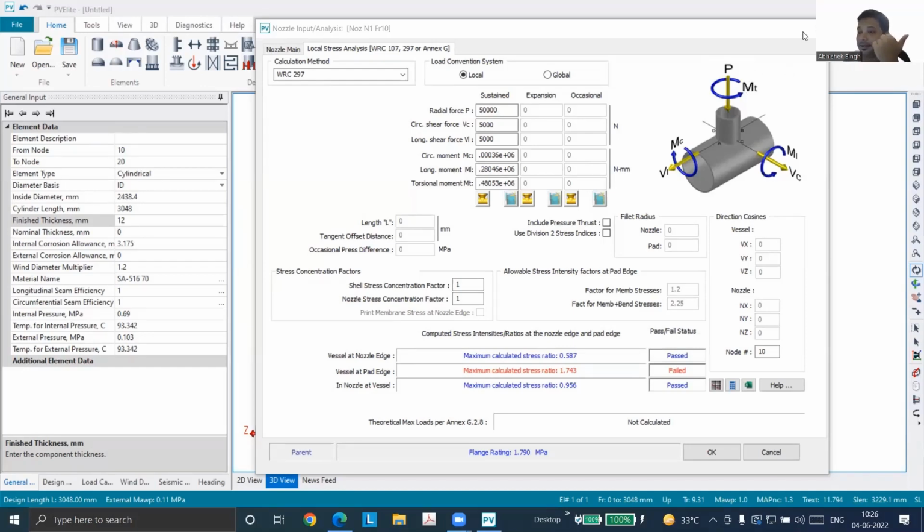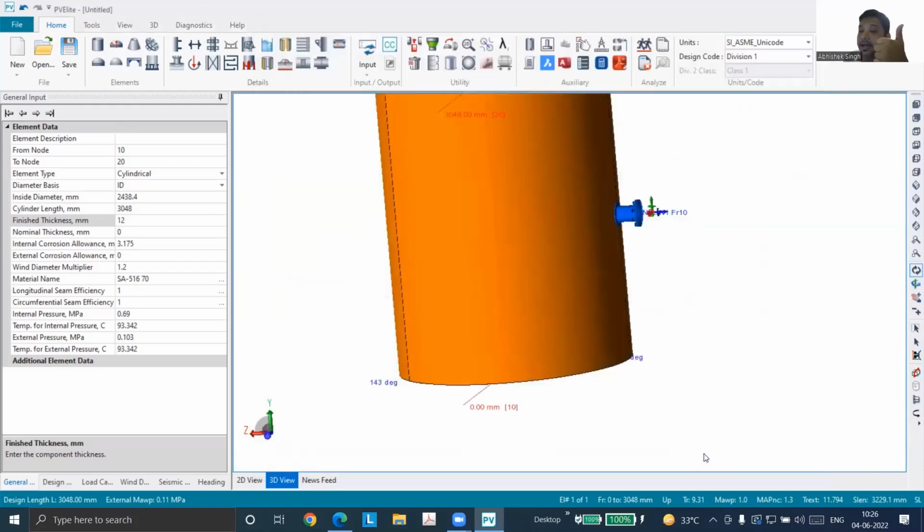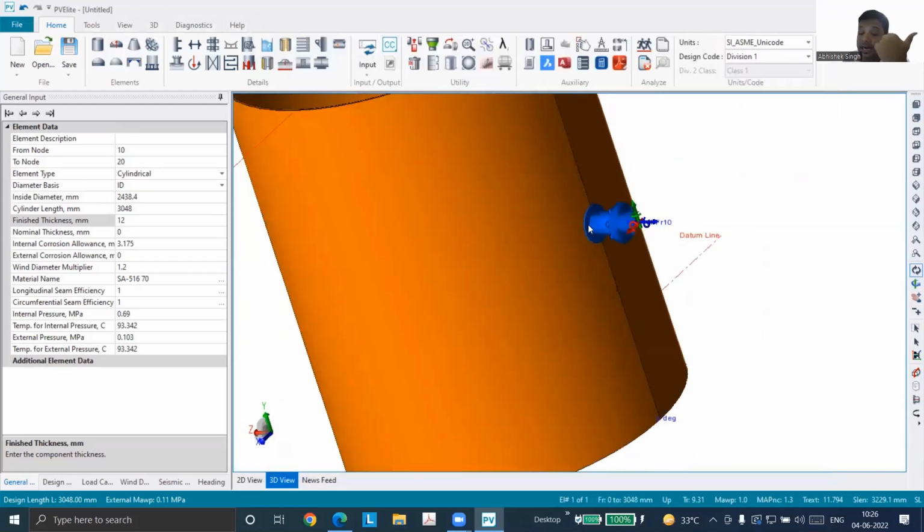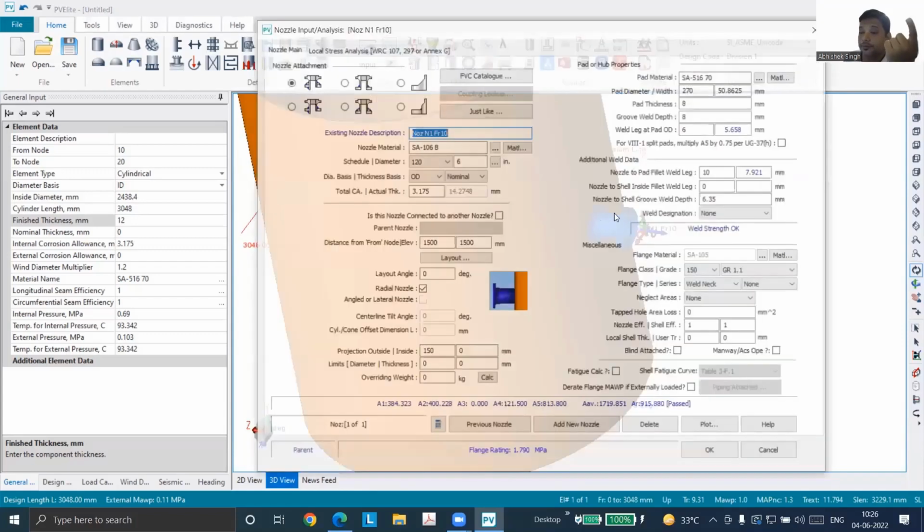Yes, that's very correct. See, finally, why is this stress governing? It might be because there is a lower area taking care of this radial load. So one thing is we can increase the diameter of this pad. That will work only when you are within the limit of your reinforcement.